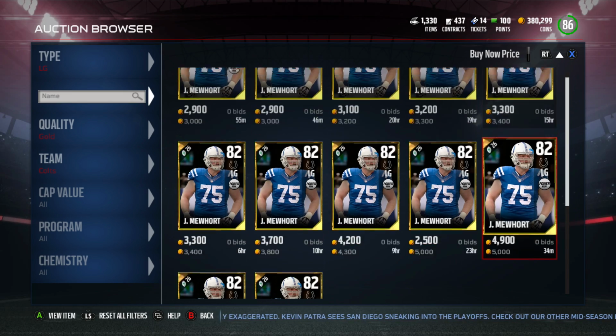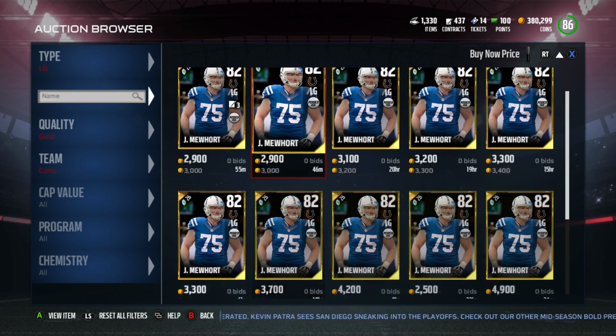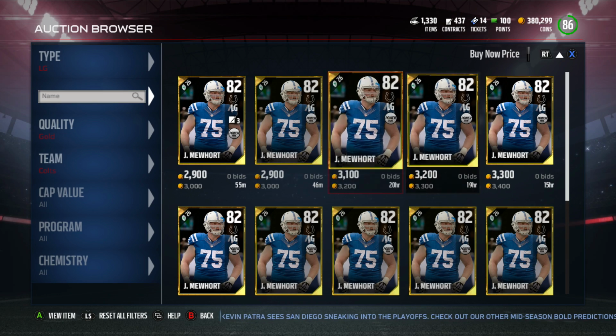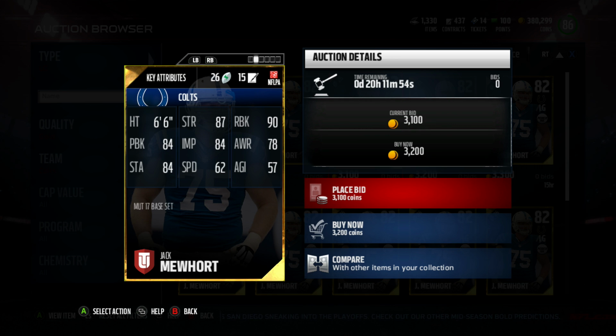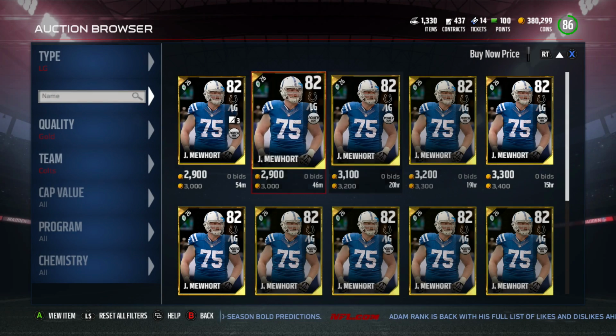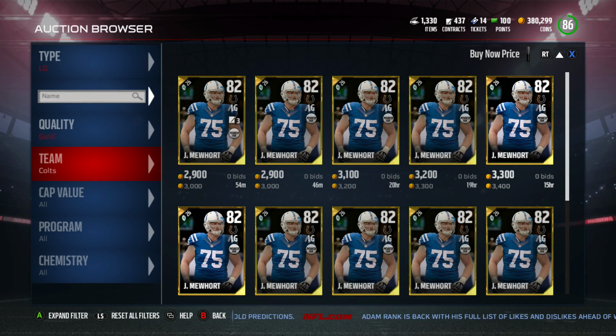Now we have left guards. The thing about left guards is they're actually really sought after because it's one of the least depth positions in Madden / real life. And Jack Mewhort is our first guy. At 3,000 coins is a little pricey. We do have a couple of cheaper options, I believe. But Jack Mewhort, run block style guy, but he is actually really balanced as well. He's balanced, but he's also obviously more in tune with the run block style, but he's overall good enough to get it done for both aspects.